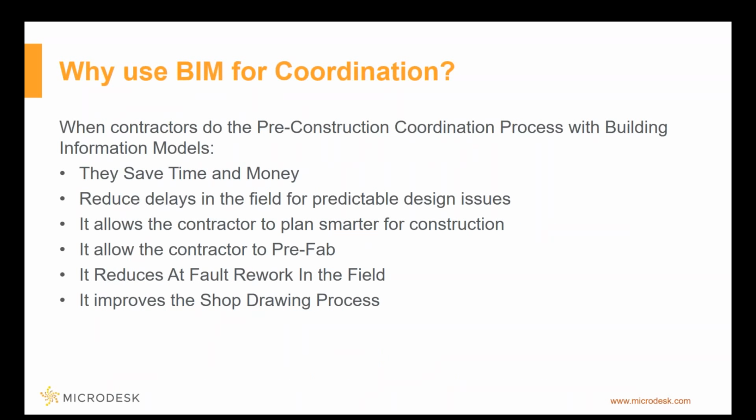So why use BIM for the coordination process? Well, I've simplified it here to just a few points. When contractors do the pre-construction coordination process with building information models, they save time and money. They reduce the delays in the field for predictable design issues that could be resolved in the construction coordination process. It allows contractors to plan for smarter construction. You can really dig into the project before you're out there and do a much more thorough level of planning.